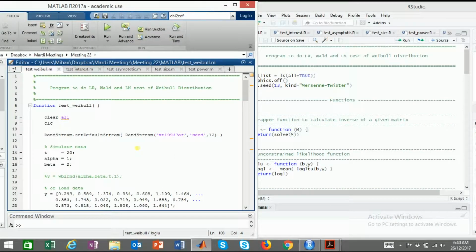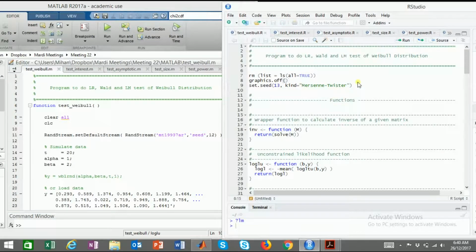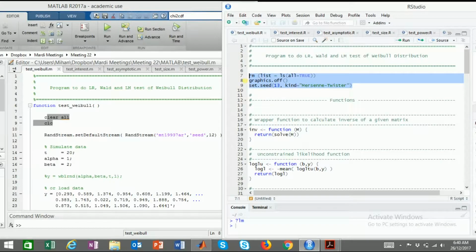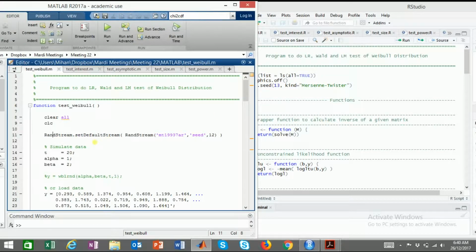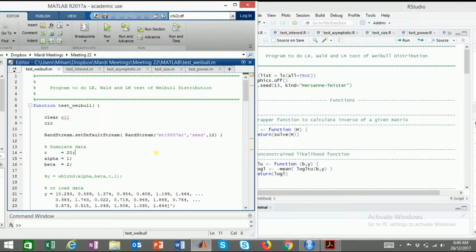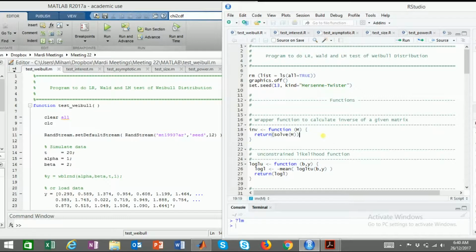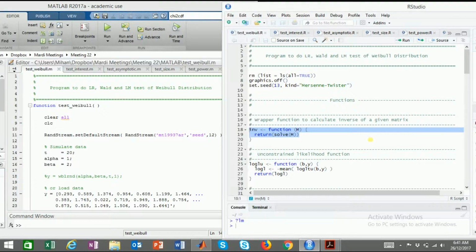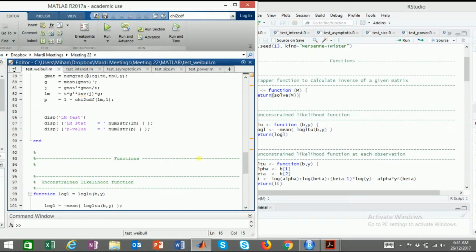So the first part is to pass it as a function, then clear, as we are already familiar with this. Remove object, list is all, you clear all. Then set seed, global stream will be here instead of default stream, as I'm saying again and again. 13, Mersenne twister. Then create a function called inverse and return solve, which will solve with inverse. That's all. And let's start with the local functions.